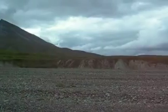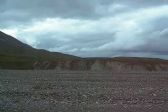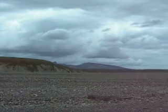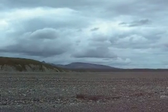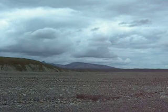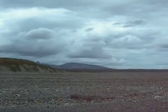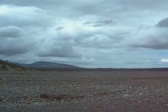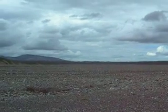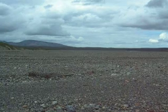I'm going to give you guys a quick pan around just so you can see the massiveness. I think there's a caribou over there. I'm not sure. It hasn't moved. Maybe it's a person, but if it's a person, that person is really creepy, because they're just staring and staying there. I don't know. Anyway, you can see how big this area is. It's just huge, and actually I'll go out on it just to give you an idea.